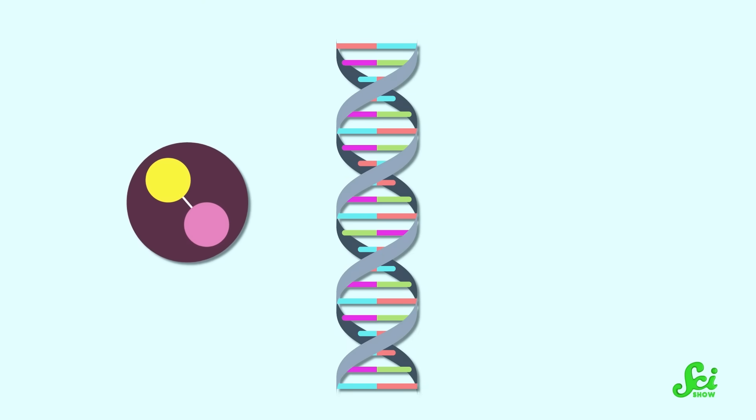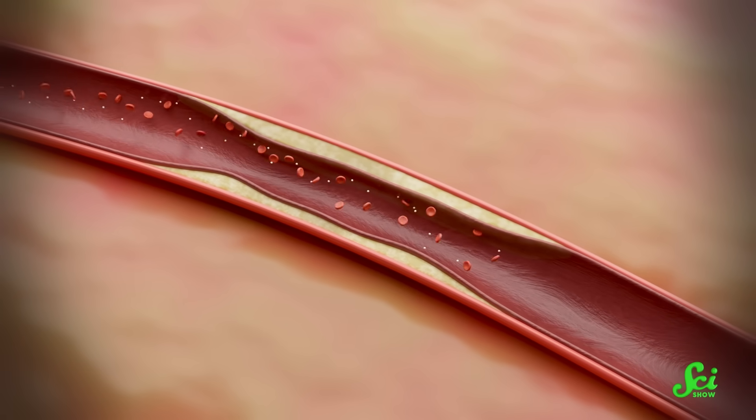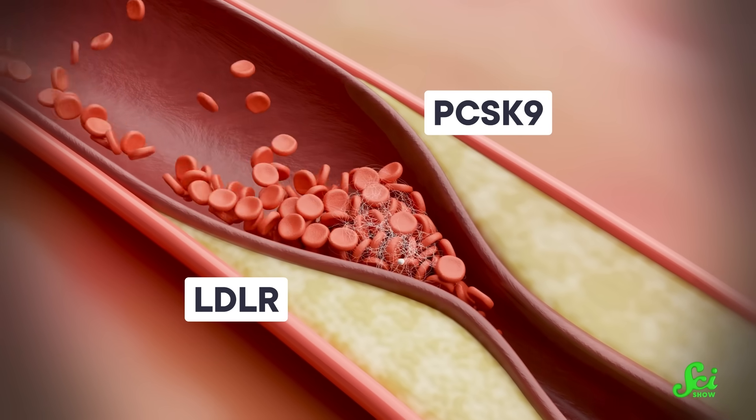The team used the primate variants to train a neural network that they named Primate AI 3D. It analyzes the structure of proteins to figure out whether mutations in the code mess it up enough to cause problems. These researchers used scores from Primate AI 3D to identify genes that had a higher association with disease when compared to gene variant data of more than 450,000 humans. The specific messed-up genes that the program identified allowed researchers to hone in on potential causes of complex health issues. One example is high cholesterol. The team identified certain rare variants in two genes — LDL-R and PCSK9 — that probably affect your odds of developing high cholesterol and heart disease. Previous work had identified PCSK9 as a gene of interest, but hadn't figured out if this specific variant was a major player or not. Having this evidence gives researchers more ammo to investigate both genes' roles in heart disease, and they believe it could even be used to make targeted therapies for people with those mutations.